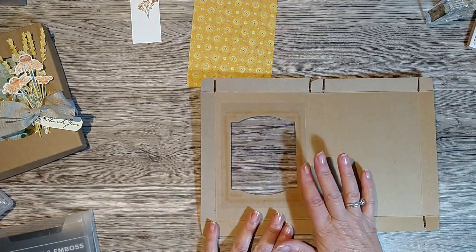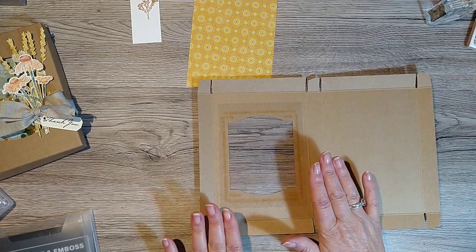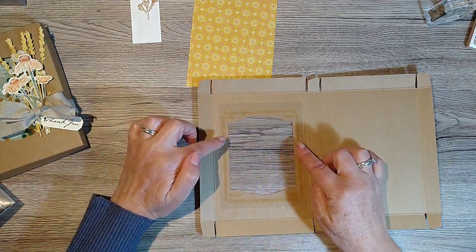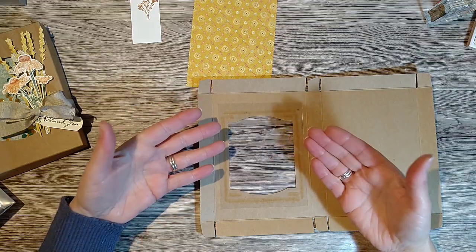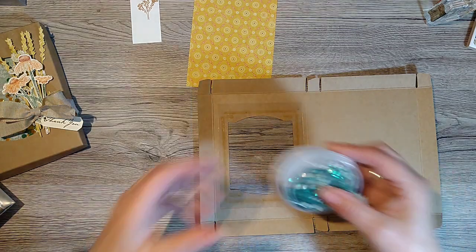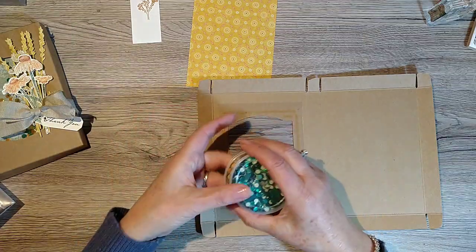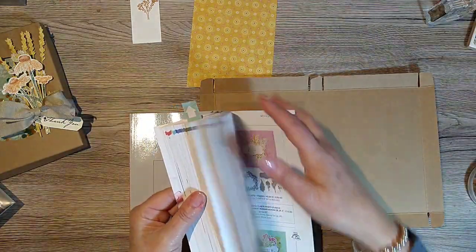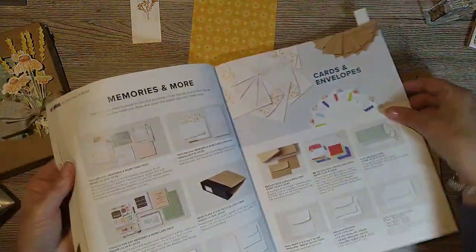So we've already got our window sheet glued in place. Brilliant. We don't need to worry about that. What we need to think about is we need to form a pocket into which we can put something that's going to shake about. Now, I'm a bit short of loose sequins that are current. We've got this gorgeous tub. I'll just quickly find them because they're quite near the boxes.